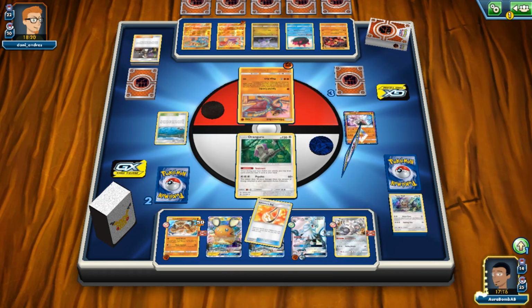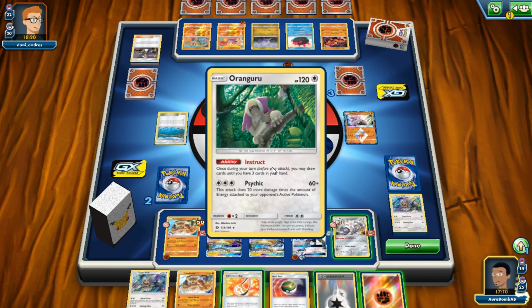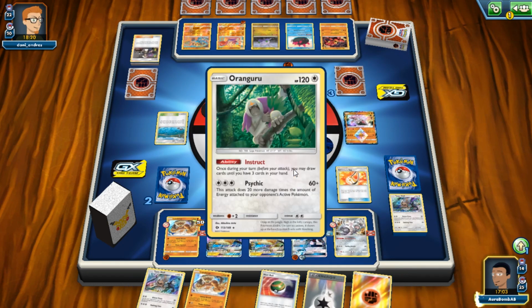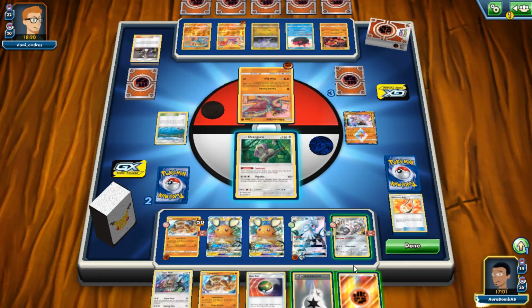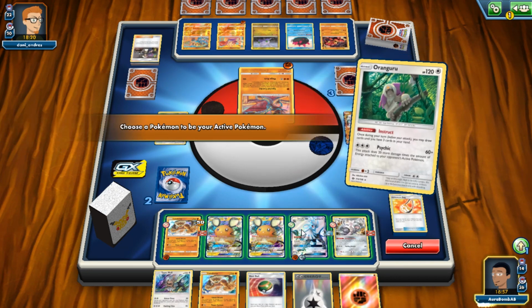Alright, let's see what we can do here. We do have free retreat thanks to this dude. So I was talking about needing that energy, but we actually don't need that energy. So now that I think about it, this was all just pretty uninteresting and unnecessary. I do apologize about that. I forgot about the free retreat thing. It's been so long since I've played this deck. Yikes. I shouldn't have done that, guys. I'm sorry.